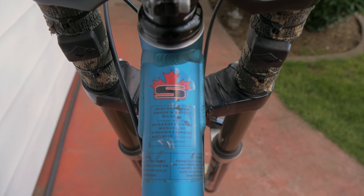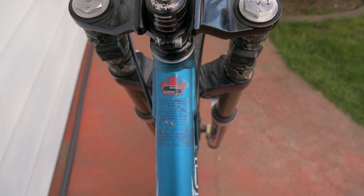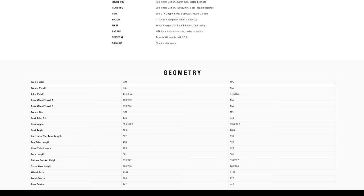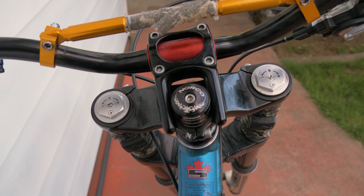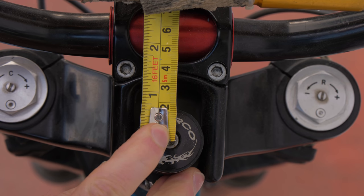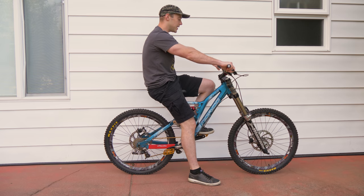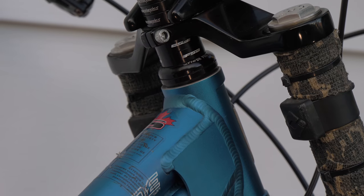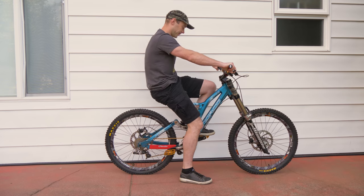Oh yeah, you probably also noticed, this is a size small slash medium. There was only two sizes back then, a medium large and a small medium. So for those who don't know, bikes were already smaller back then, and it's a size small medium, so it's actually pretty small. Also, if you look at this stem, it's measuring at about 60 millimeters, so that at least helps somewhat. But yeah, I would definitely prefer the medium large sizing. This is definitely a tad small. But you know what? I'm not gonna be too picky. I'm just glad I could get my hands on this.